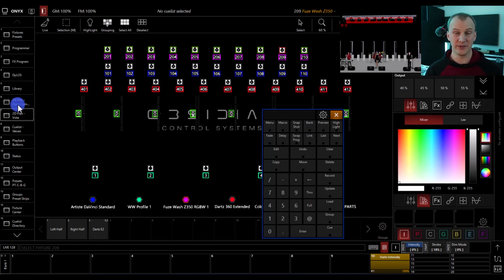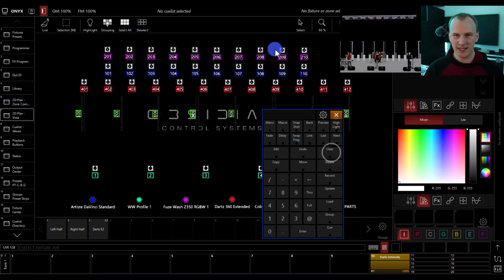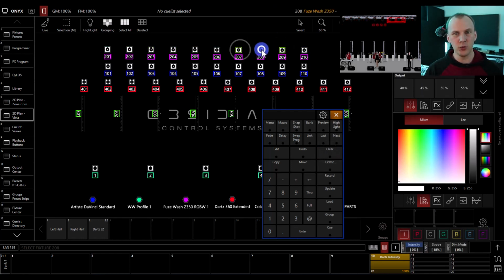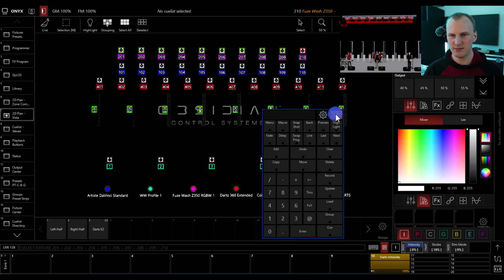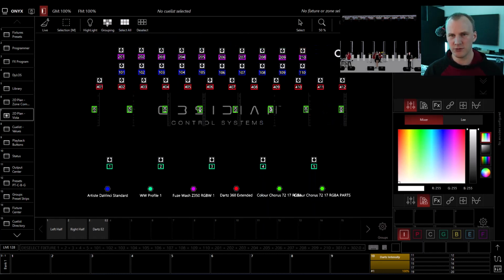So if we start working with effects, if we fan something across our fixtures, it's going to apply it to the fixtures in the order we selected them. So more often than not, you're going to create groups that are left to right or something very sequential like that. But do be aware, if you do accidentally go ahead and select things in a random order and then save that as a group or begin to work with effects or something else, what you'll see is not probably going to be what you want to see. So that's really key.